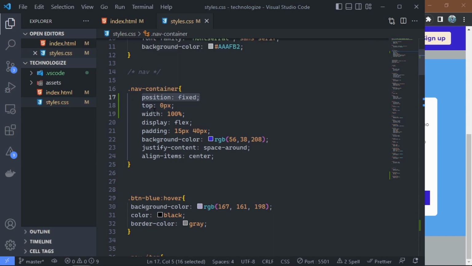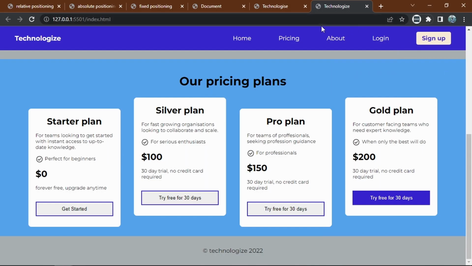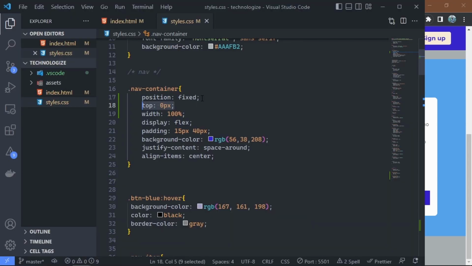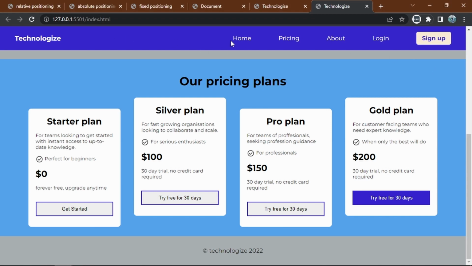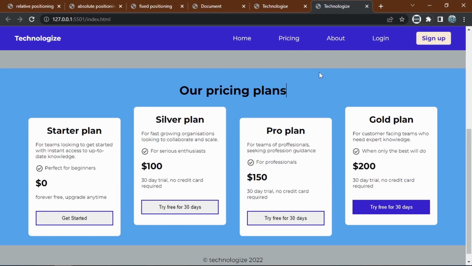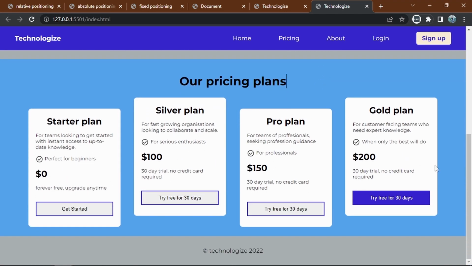When you give it a position of fixed, the navbar is going to shrink and is going to leave the flow of the document. So you have to give it a top of 0 so that it's positioned fixed to the top and there is no space between the top and the navbar. Then after that you give it a width of 100% so the navbar fills the whole space, as we saw in the previous slide. So you are going to end up now with this web page where the navbar is fixed at the top and you have the cards in this manner.